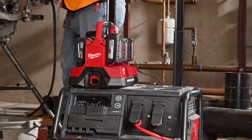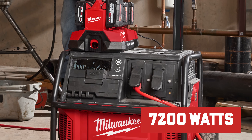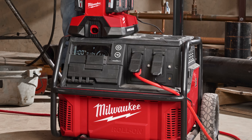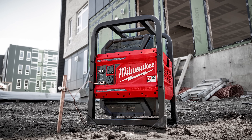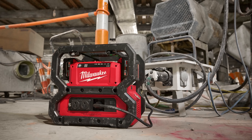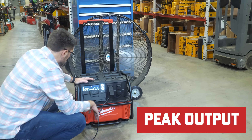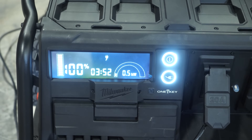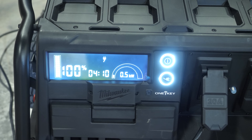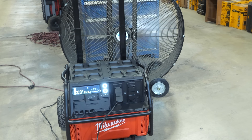Getting into the specifics, the included 2.5 kilowatt-hour Red Lithium battery puts out 7,200 watts of starting power and 3,600 watts of running power, which is quite a step up from Milwaukee's MX and M18 Carry-Ons. That 7,200 watt number is peak output, so if you're starting up a large item like a fridge or a table saw, you'll see a big spike in power, then it'll run at a lower draw, which the Roll-On can handle up to 3,600 watts.